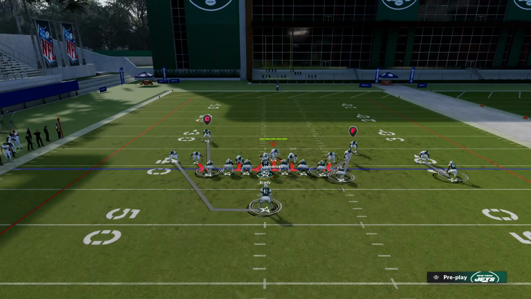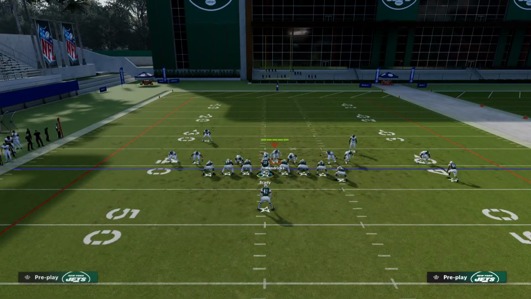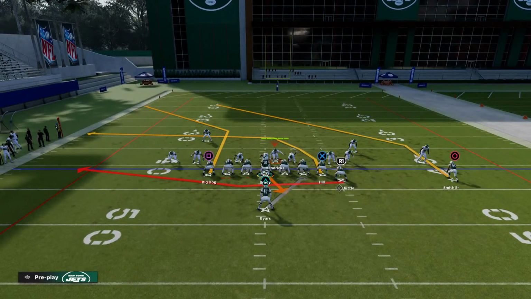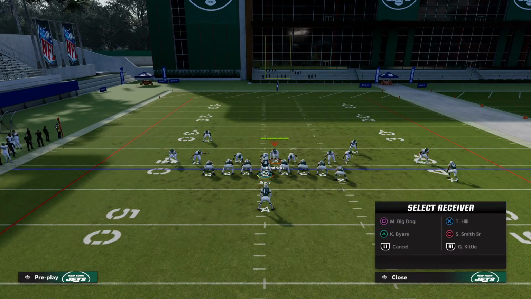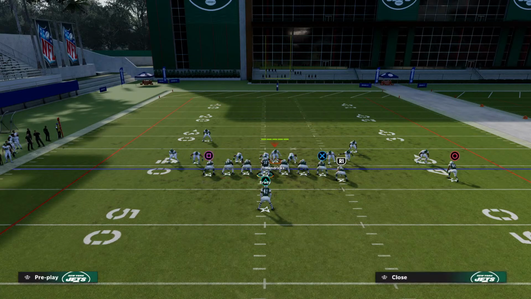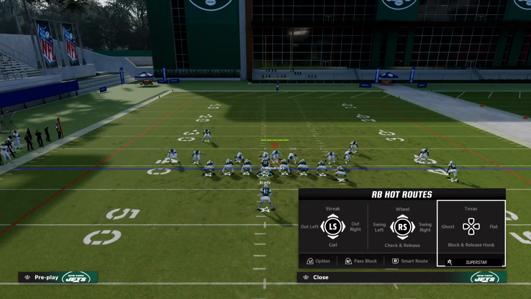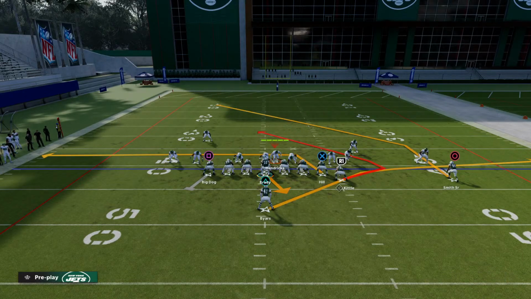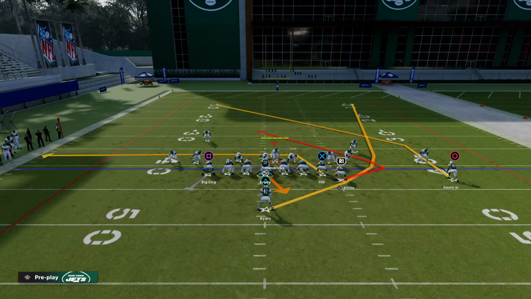I'm just going to put him in a spy. So with PA boot left against man coverage like this in a blitz, again, we're going to block square. We want to put X on a drag, Kittle on a trail, and then again, you can block the running back. We can put him on a table route. Usually I'll do something like this because, knowing that the corner, for the most part, is going to be out of position, the running back should be open. We'll put him on a wheel.